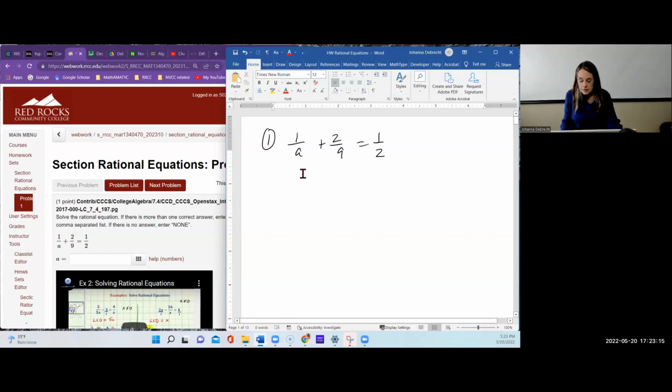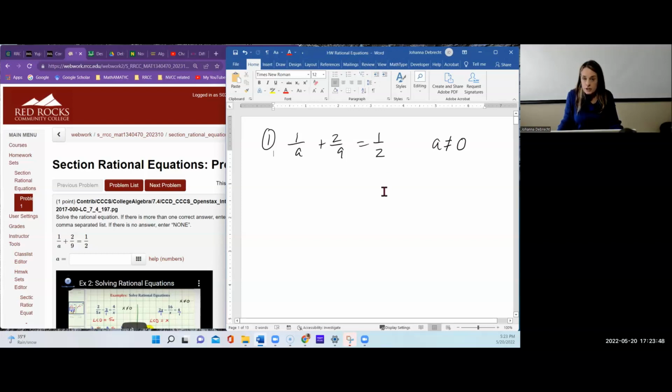By looking at these originally, I know that a cannot be 0. If a is equal to 0, I violated one of the primary rules in mathematics. Thou shalt not divide by 0. So a cannot be 0. 9, however, doesn't cause a problem in the denominator, and neither does 2. We could keep the fractions and get common denominators and combine them that way, but that's a lot of work. It'd be better to get rid of the fractions and then solve for a.